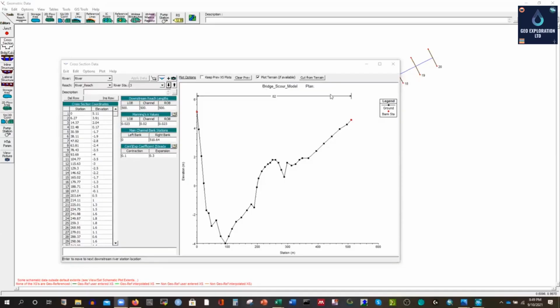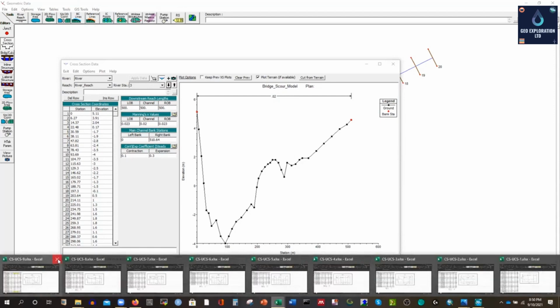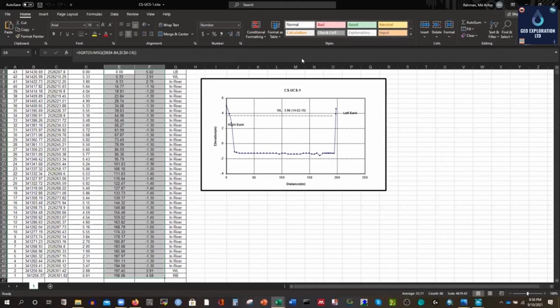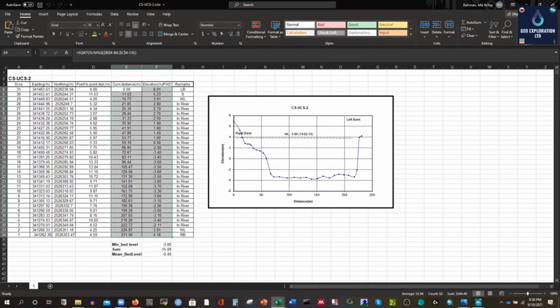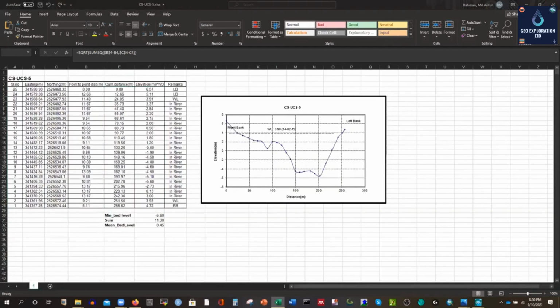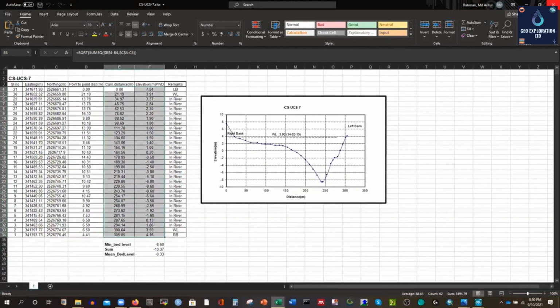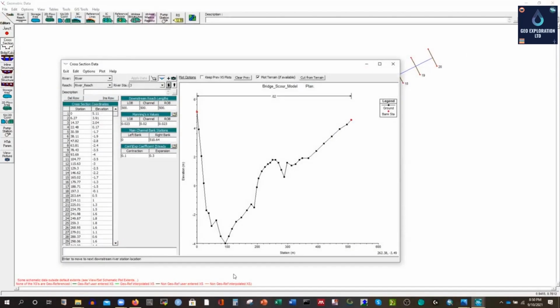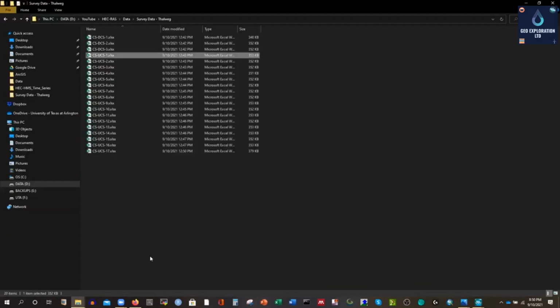Okay, now we can finish the rest of the cross sections. So here is that one, so we can copy the number. I can just close that so that I can keep track of this quickly. Let me close this one, this one, this one, this one, this one, and we have many. So what do you have to do? You have to copy the number 3, right? If I copy number 3, let's see what we have.